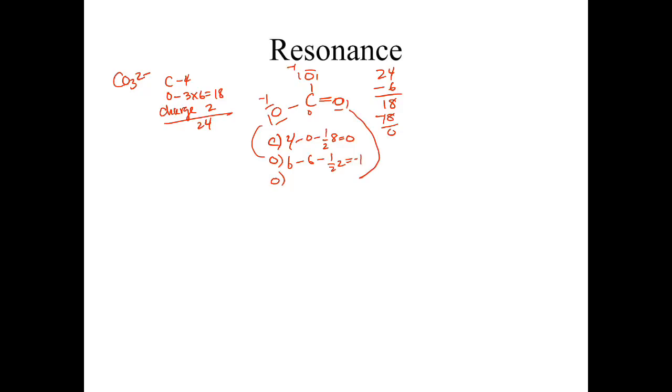Now the other oxygen atom is going to be this one. This is going to have 6 minus 4, 2 lone pairs, minus 1/2 of 4 electrons, 2 bonds, is going to give us 0. So that guy is going to get a 0. Now this all makes sense because we have our 2 negative formal charges. So we get our overall charge of -2. So now let's go down here and draw our structure out.